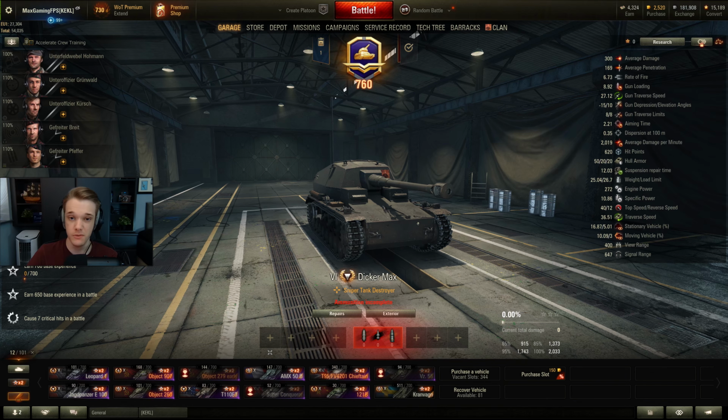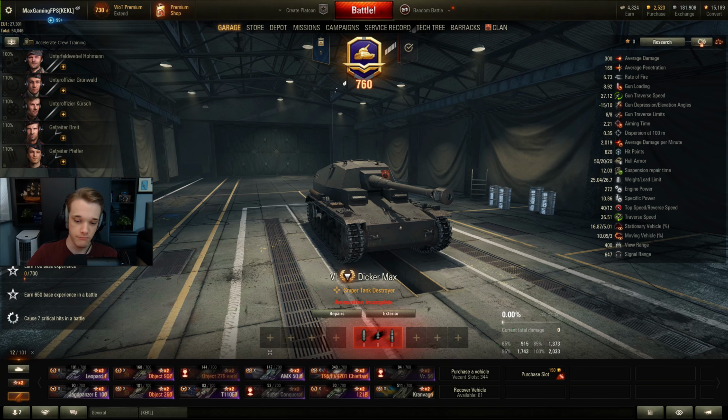But I would do the WZ, see if you can get that. And if not, or if you don't have the WZ unlocked and you have the Hellcat unlocked, then try the Hellcat. But either one of them, they're a pretty good option.